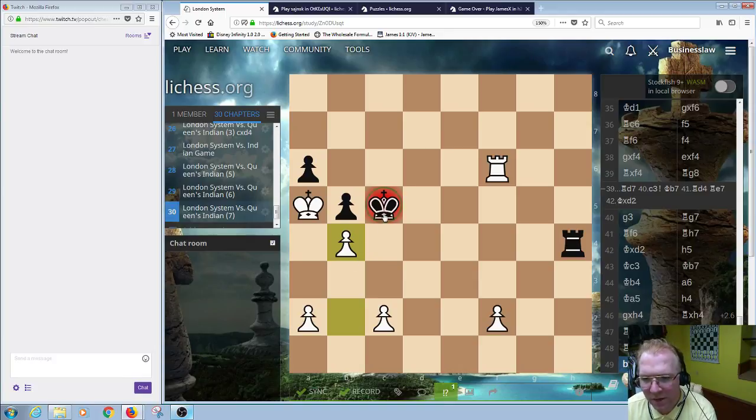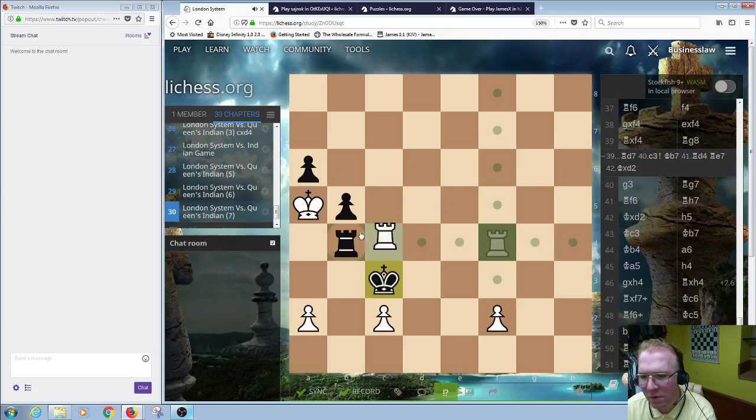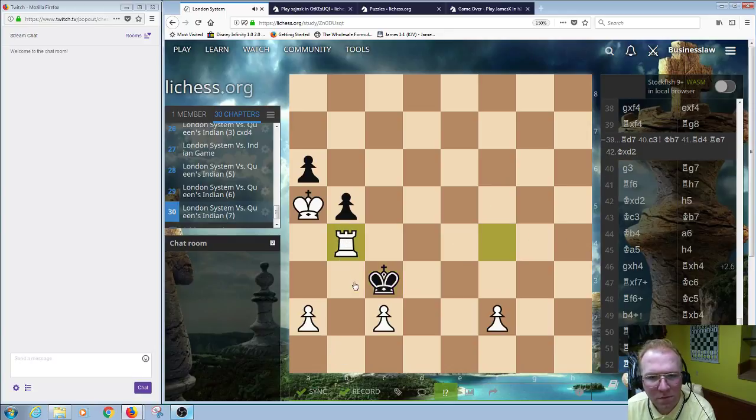Because whatever black does, you always have a rook that could potentially we can actually grab. If he grabs here, I know you're thinking, what if he grabs there? What if he grabs here? What you do is you check. If the king was here, you check. King was there, and you just grab the rook.